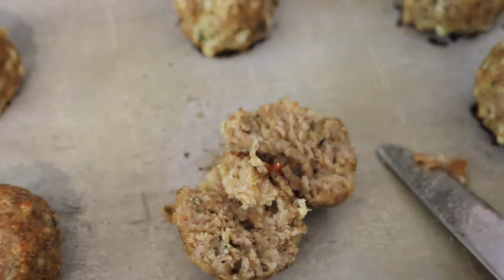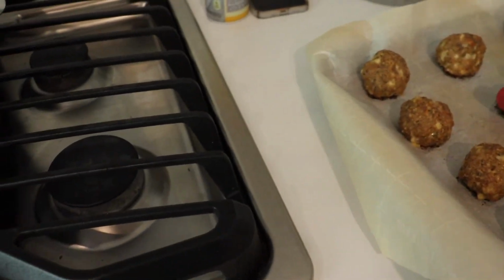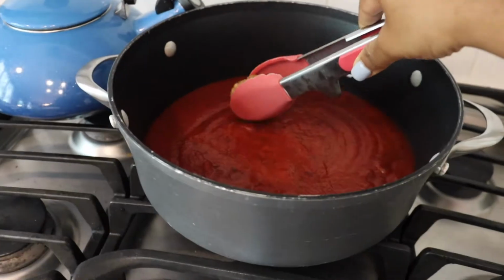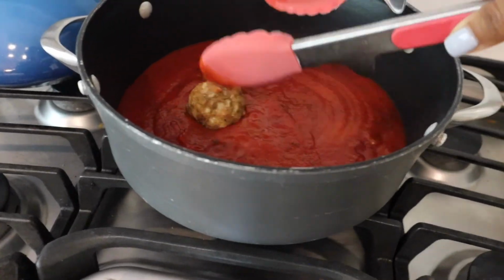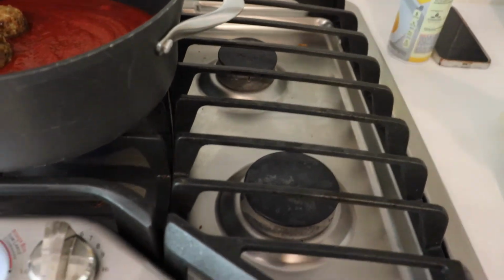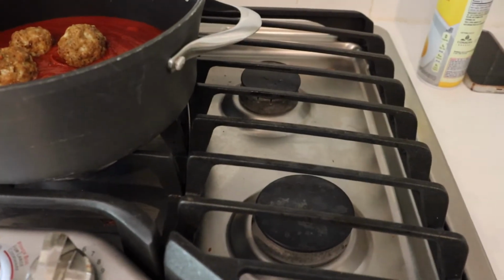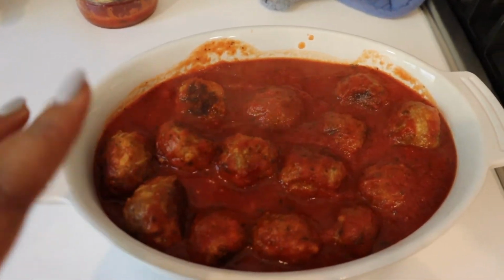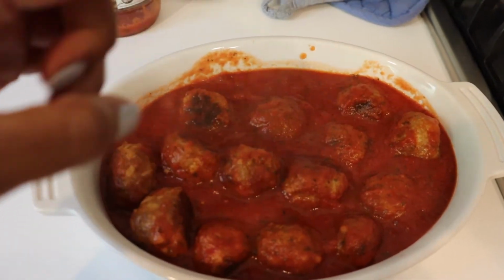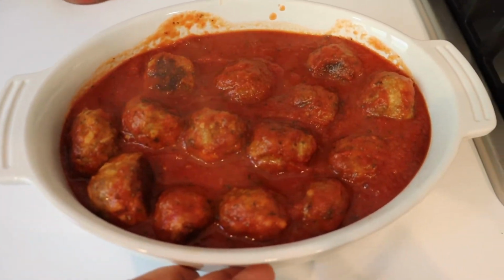Looks delicious. So I'm going to grab some tongs and I'm just going to start dropping these into the sauce like that. And when you're done, you just want to put a lid over and let them simmer for like 2 to 3 minutes, and then we're going to check on them. So guys, 2 to 3 minutes has passed. I just poured the contents of the pan into this little baking slash serving dish, and there you are.